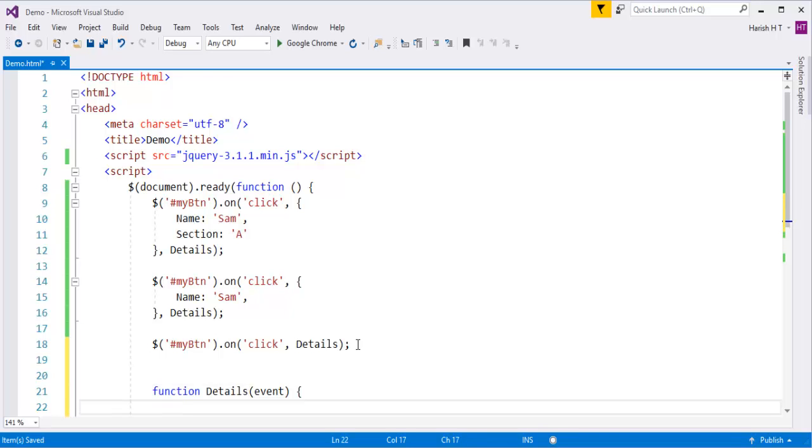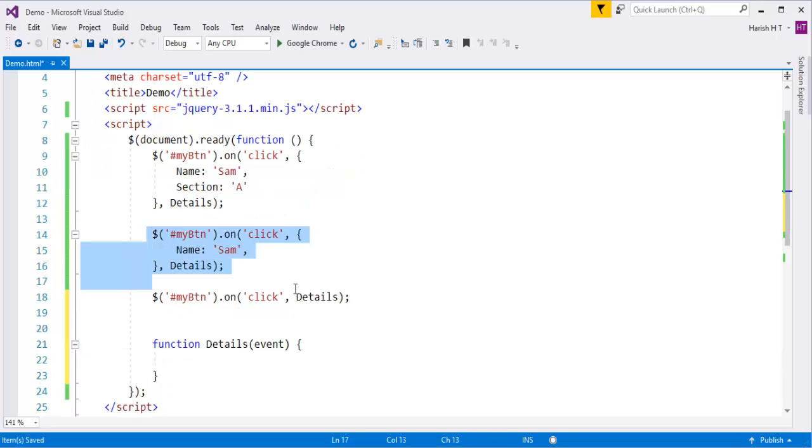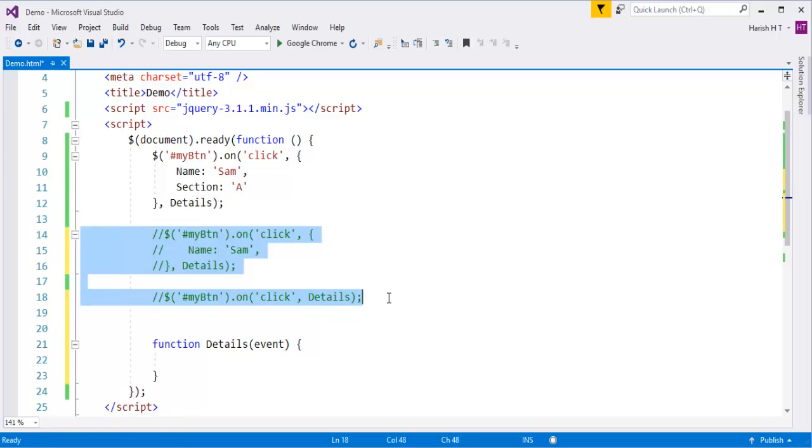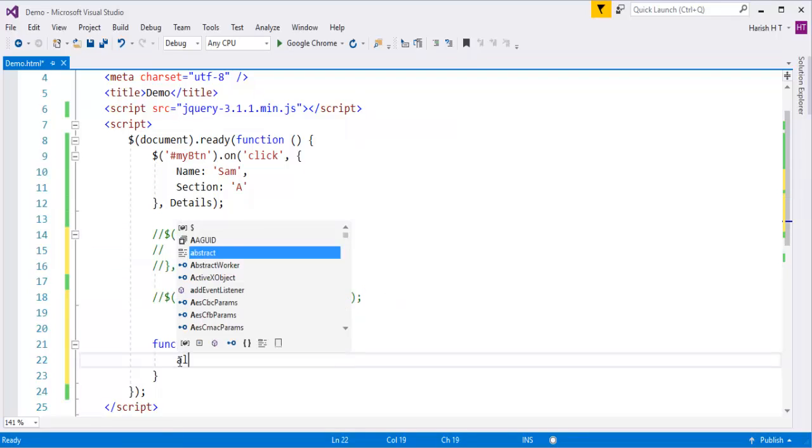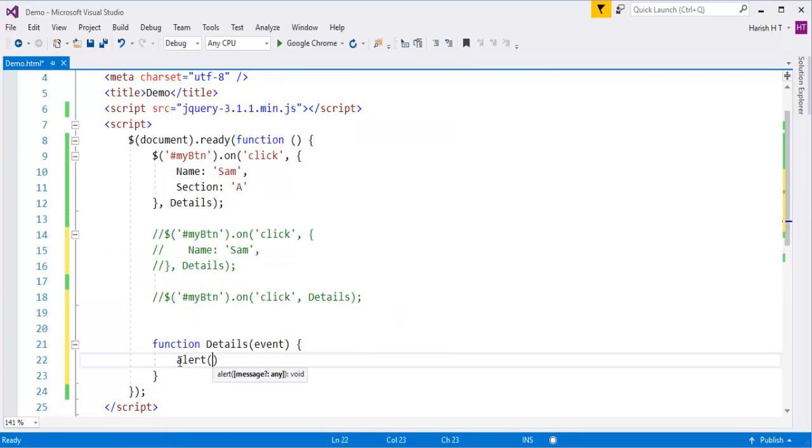As of now, let me comment these things out. I'm going to alert. Suppose I need to fetch these details, name and section, how can I do that? I can do that with the help of this event object, which has a property called data. With that we can access the name and section.